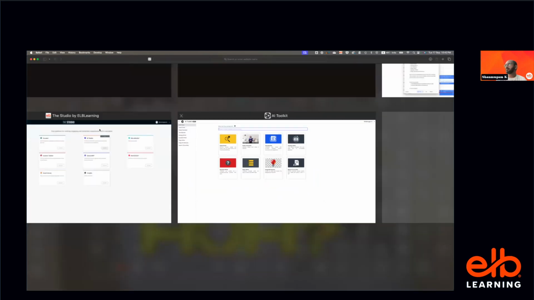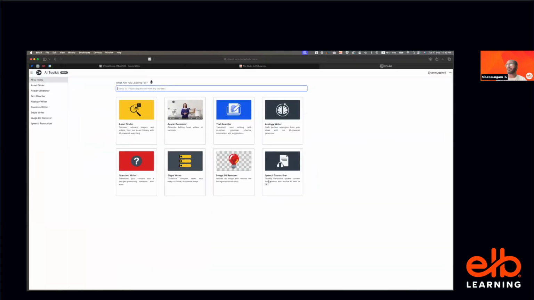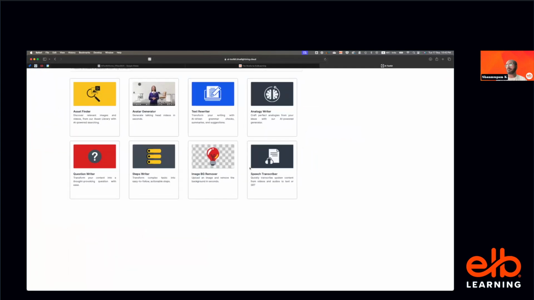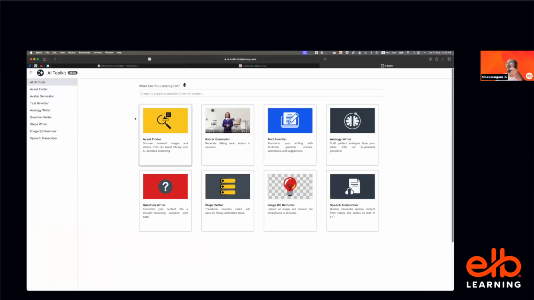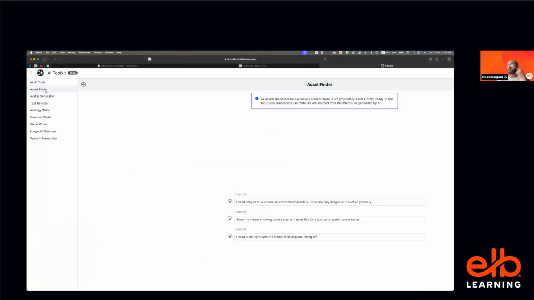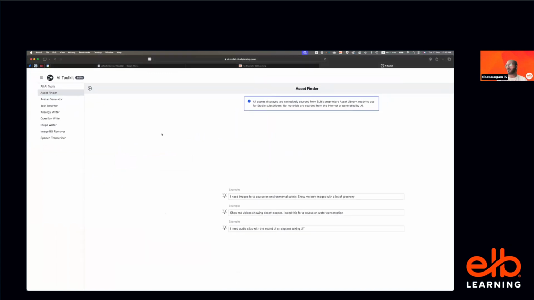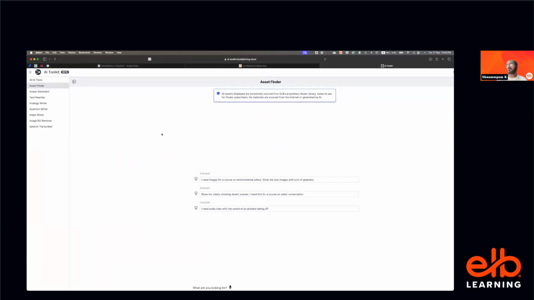Sorry. Okay. Let me go to Asset Finder first. So Asset Finder is a small tool or I would say utility.